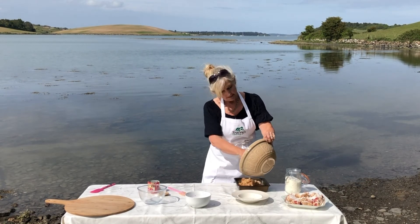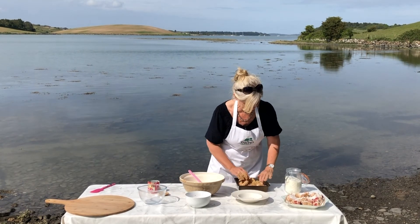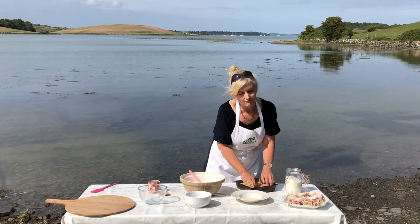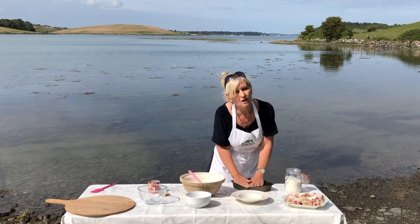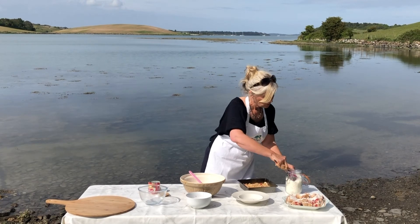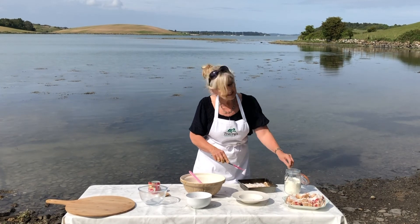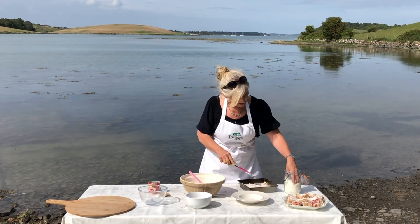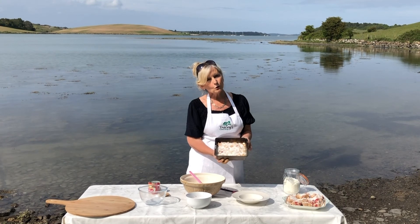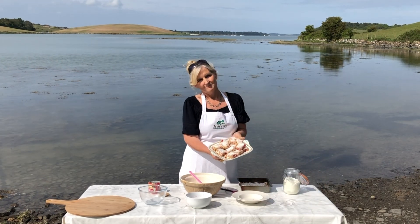You don't need any greaseproof paper or butter in the tin — just press your mixture nicely and firmly into the tin, because you want it all to stick together and clump. Then I'm going to take a scoop of coconut and sprinkle it liberally on top — that's entirely up to you, but I love it. Then put this into the fridge for about two hours, or the freezer for about 40 minutes, take it out, cut it into squares, and enjoy. Thank you very much.